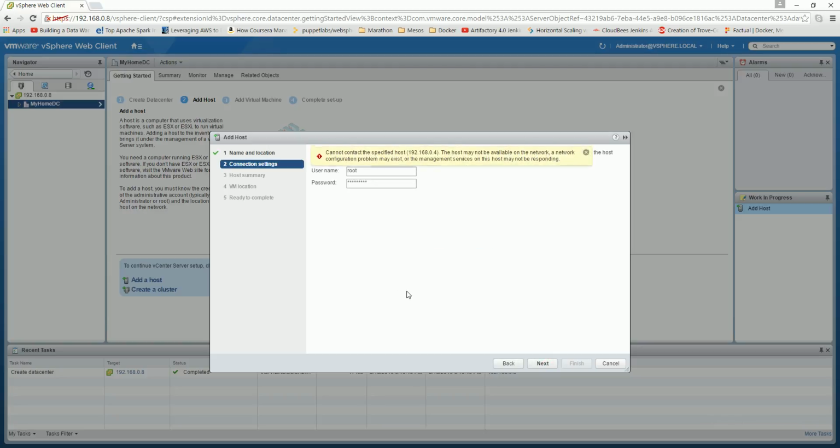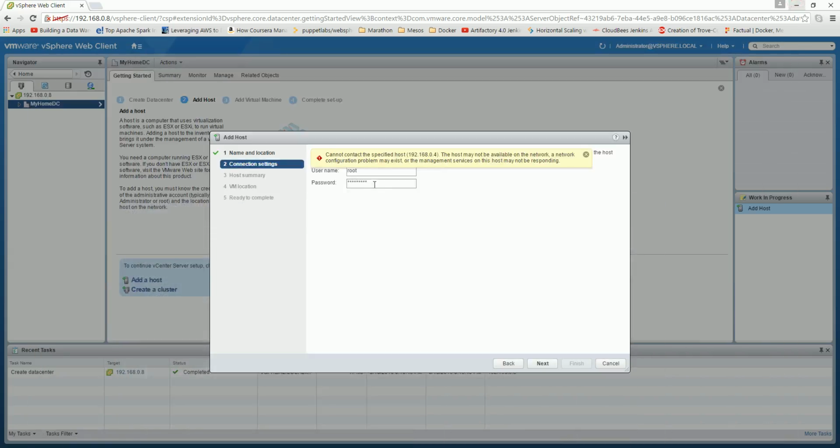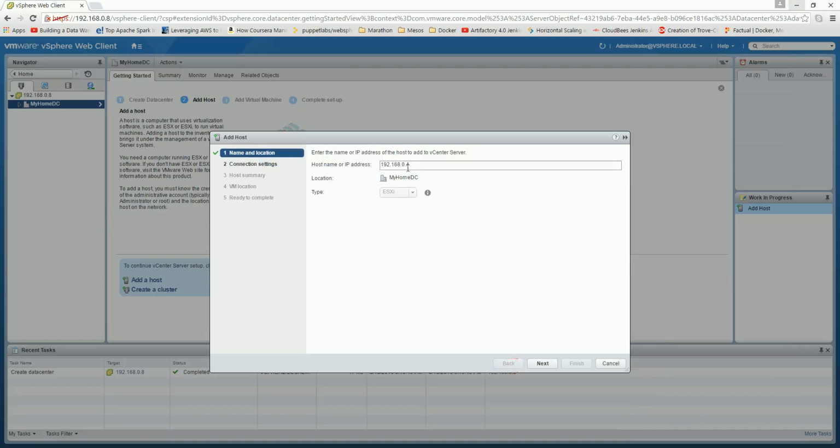It says cannot connect, the host may not be available on the network. Oh, sorry, this is 5, not 4.